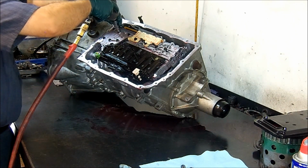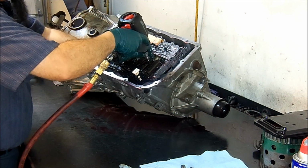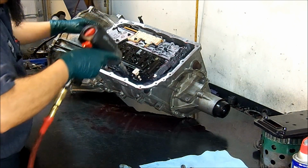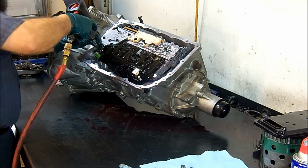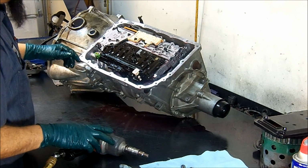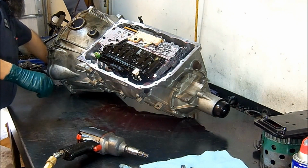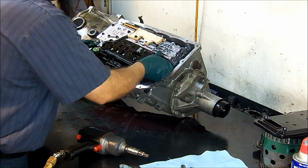As we see here, I think it's probably been removed before. Como vemos aquí, se me hace que ya le han quitado, porque en unos tornillos no le entra bien el dado. In some of the bolts, the socket does not go in correctly. So that's an indication somebody's been in here before, and you can see the marks on the bolts. También mira las marcas en los tornillos. 6L90, 2009. Remove the bolts, and then you can pull up on the valve body itself. Y luego ya nomás levantas la caja de válvulas.